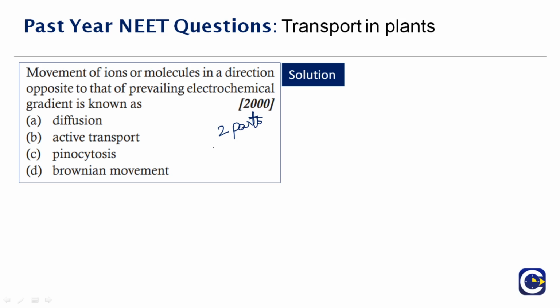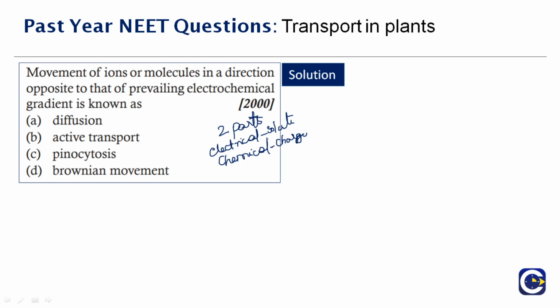So what are the two gradients that we saw? Electrical and chemical. We have two, right? Electrical gradient and chemical gradient. When we talk about chemical gradient, it is also called a difference in the solute concentration across the membrane, and electric gradient can be described as a difference in the charge. So this depends upon the solute, while this depends upon the charge. Now you can understand what is electrochemical gradient.